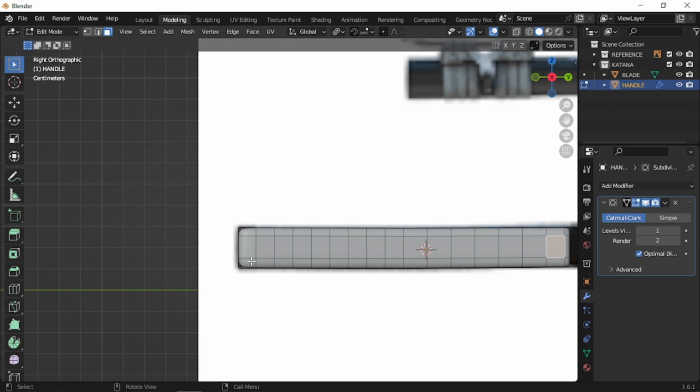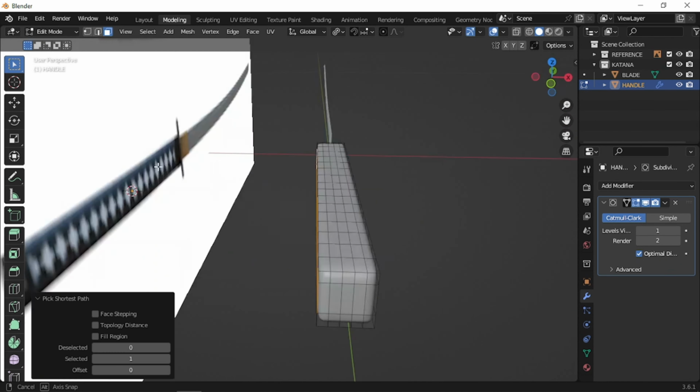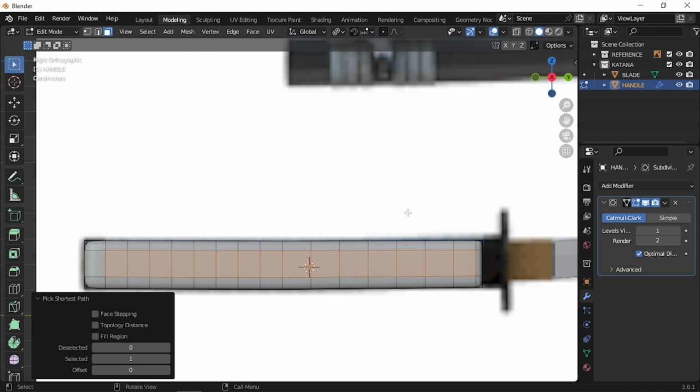Now select all the middle faces and inset them by pressing I, then rotate them on the X-axis until they look like a kite-like shape.